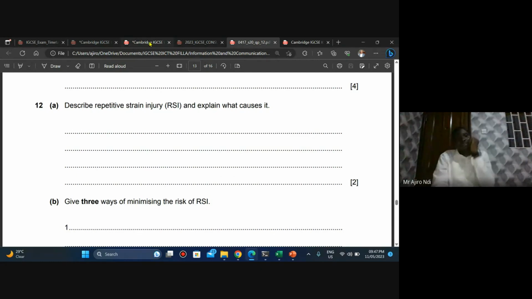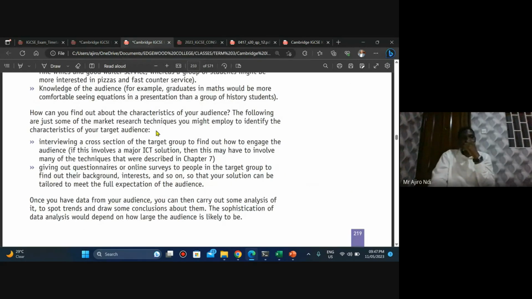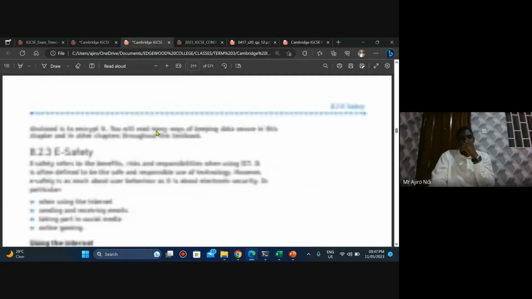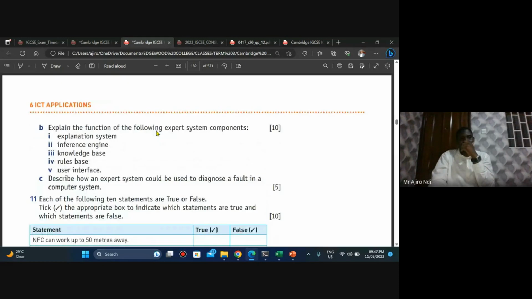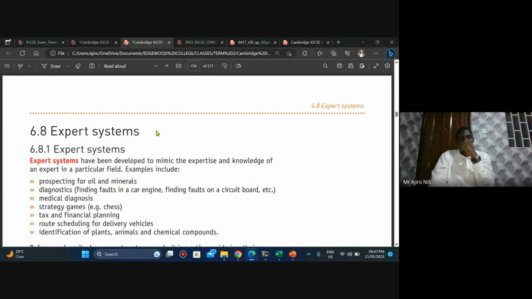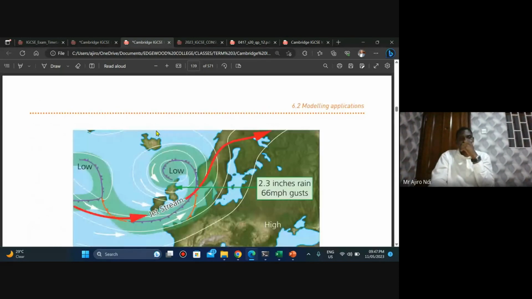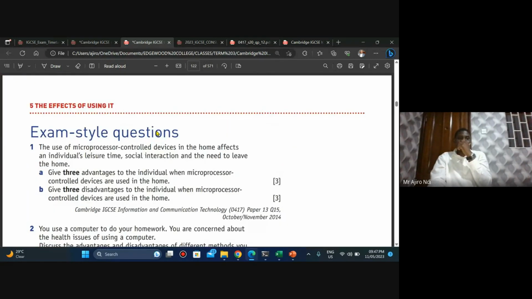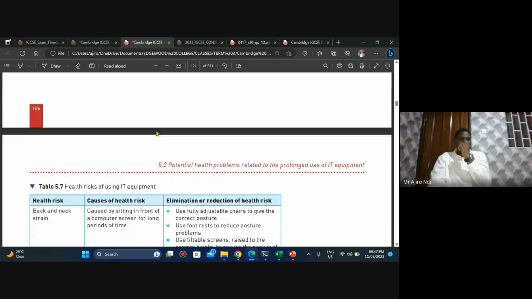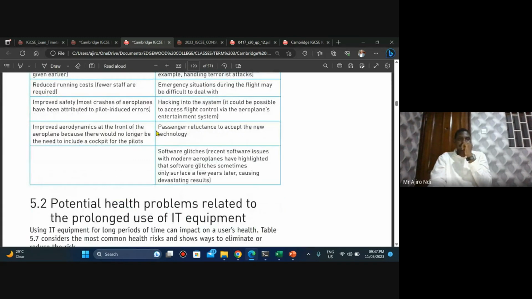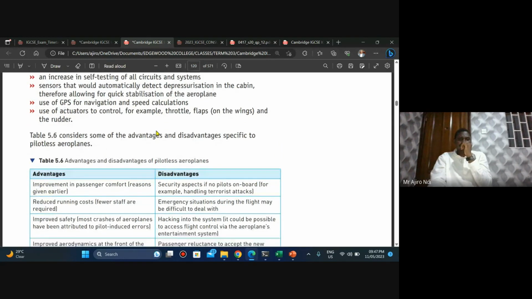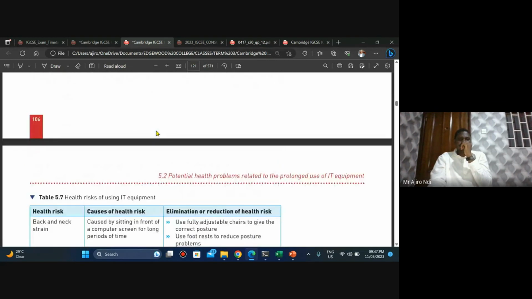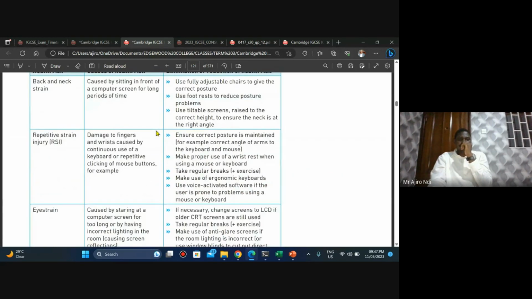You see in chapter 5. Look at it. Damage to what?